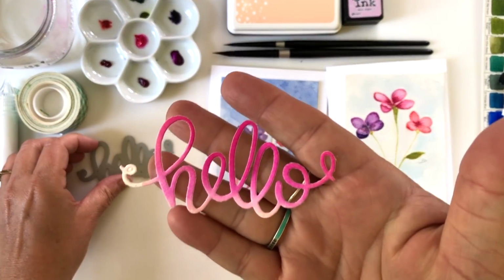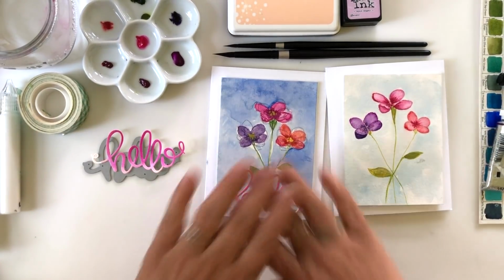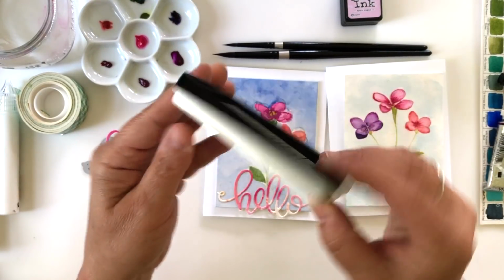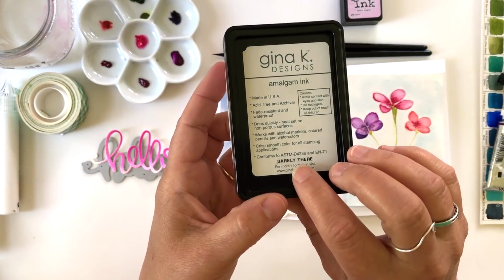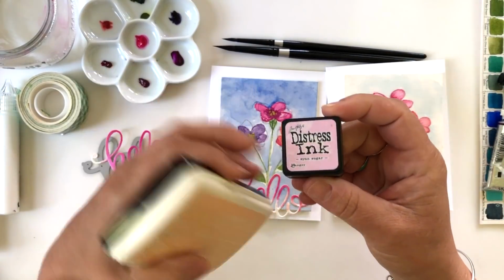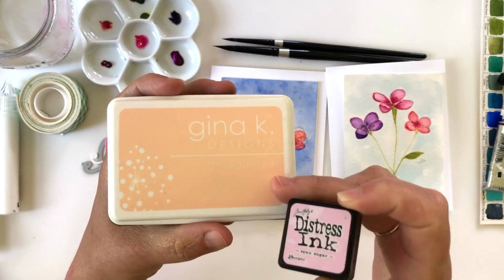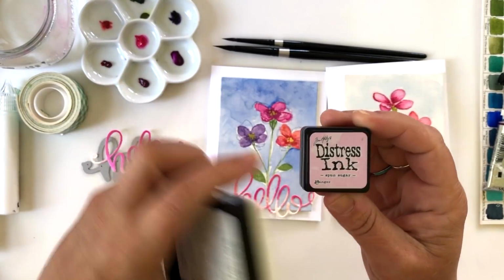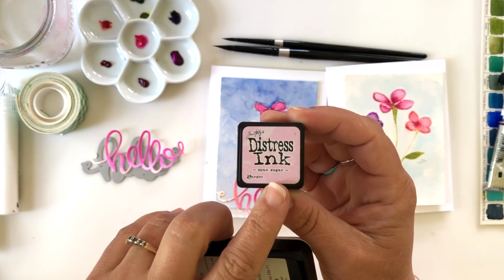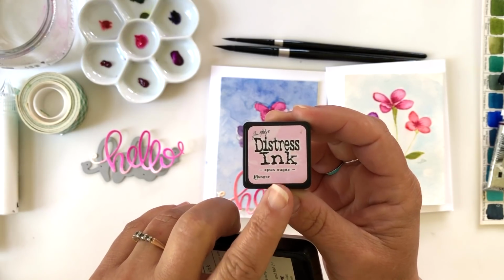I'm also going to be using this Hello die that I've already pre-cut for the card, and I've got the Barely There amalgam ink. That's the ink I'm going to be using for the no line stamping. You can also use the distress inks. They work really well. I use Spun Sugar often when I'm doing this technique, because it's pink and I use a lot of pinks in my watercoloring, so it's a really great ink to use.